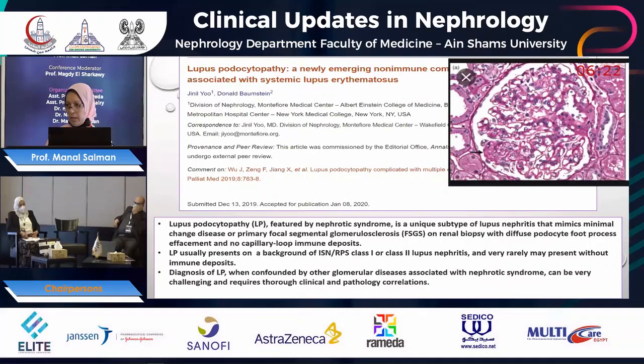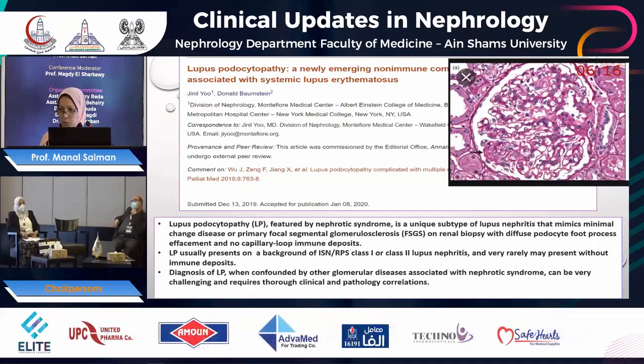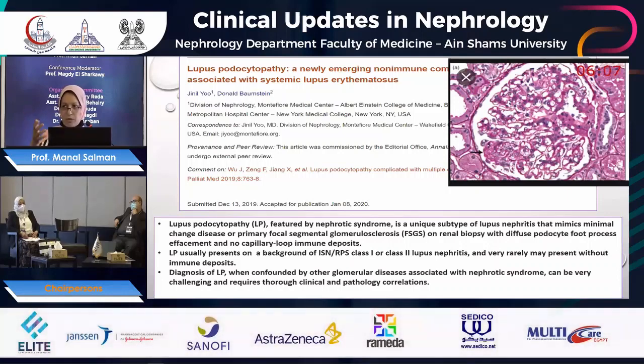المشكلة بتاعتها إن هي لو ما كانش معاها well formed immune deposits هتلخبطني مع الحالات بتاعه البرايمري، تخش في البول بتاع الفوكال سيجمنتال جلوميرولوسكليروزس والمينيمال تشينج ديزيز، لان هو مش هيبقى فيه لو كمان اللوبس ماركرز ار نوت فيري ويل ديفلوبد في السيرم وكده، فدي في القصه بتاعه اللوبس بودوسايتوباثي، فهو يعني حوار محتاج ايه، محتاج بعض التدقيق.